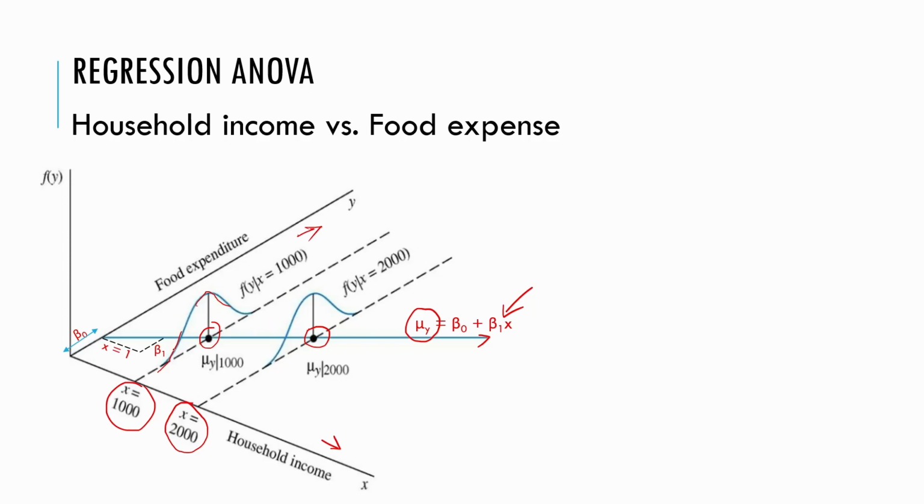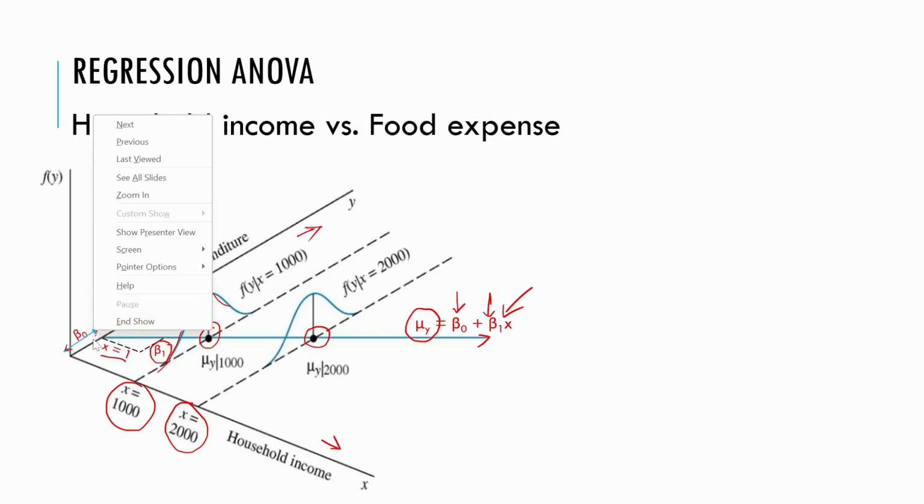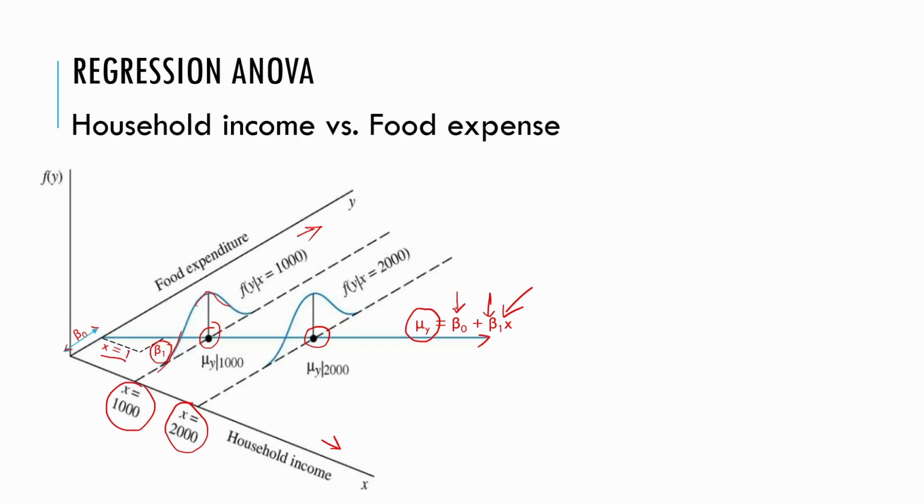And if you just try to interpret the beta 1 and beta 0, this is the slope and this is the intercept. How is this slope defined? This slope is defined as: if the change in the independent variable is 1 unit, then the magnitude of change in the dependent variable, that is mu y, is given by the slope, that is beta 1. And this is the intercept value, that is the value of mu y when x is equal to 0. So that beta 0 value is the intercept of the population regression equation.